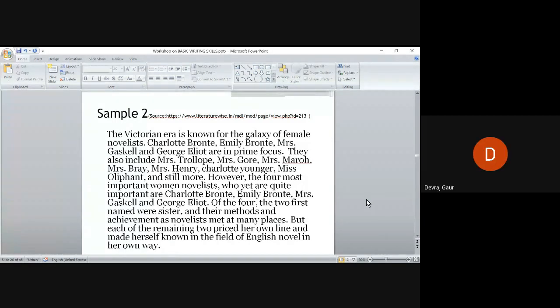It's okay. Yeah, but had it been the second sentence, then it would have been better. The second sentence is actually mentioning the four novelists, and then in the third sentence "they" is in the first position. You can write it like that if you want, but it is not an extremely essential element. It doesn't make much difference to what you're saying. The idea remains the same. You can sequence it if you want, but I don't think it makes any major changes to what you're trying to say. Okay.